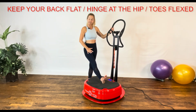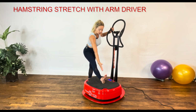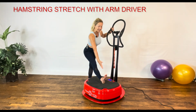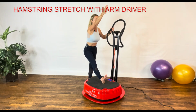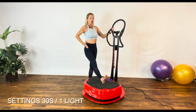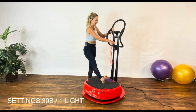The next exercise, still on that same leg, is going to be to reach with my arm and use it as the driver of that stretch. So my arm is going to go towards my toe without rounding my back. So just as much range of motion as I can without discomfort or pain, and I'm reaching with that arm into that plane along the leg. Ready? We're going for 30 seconds again.